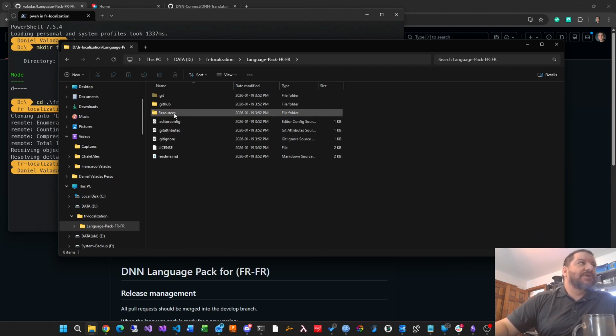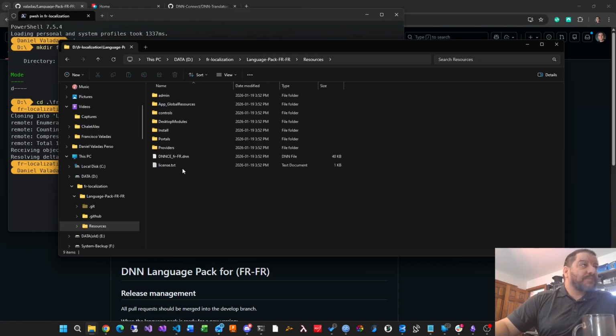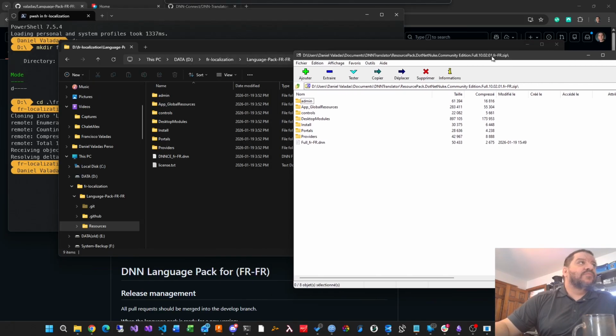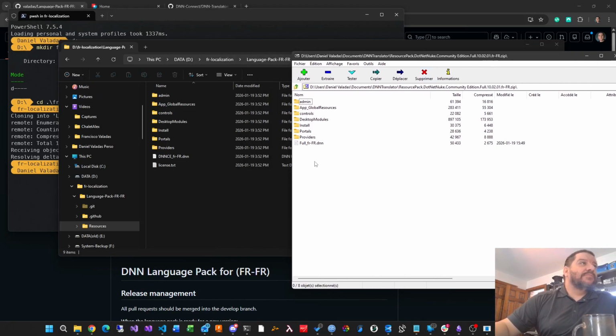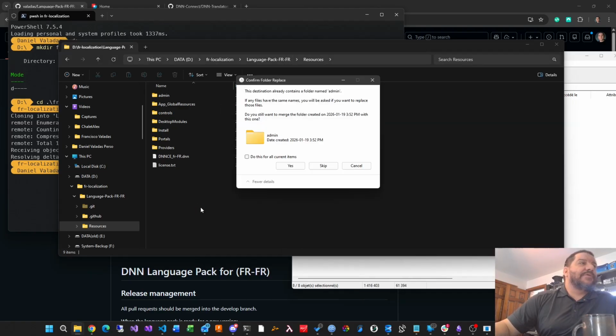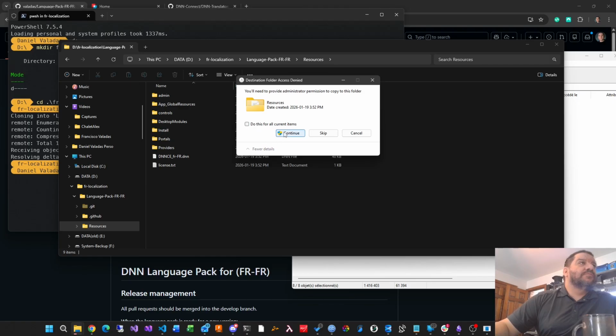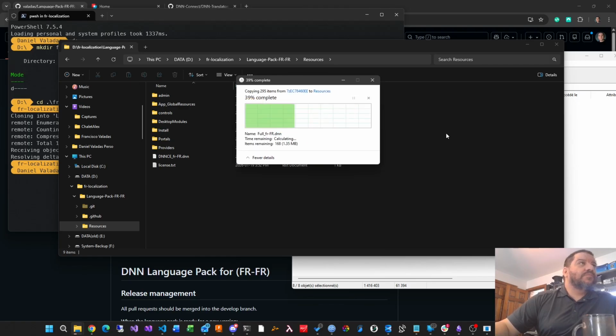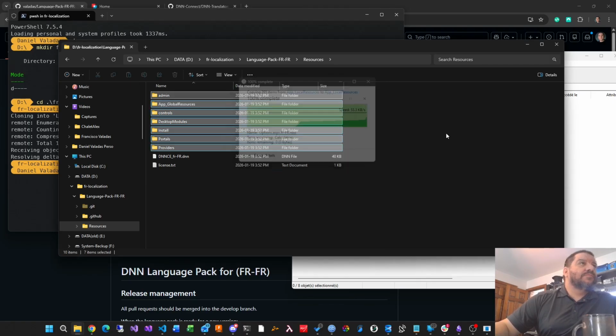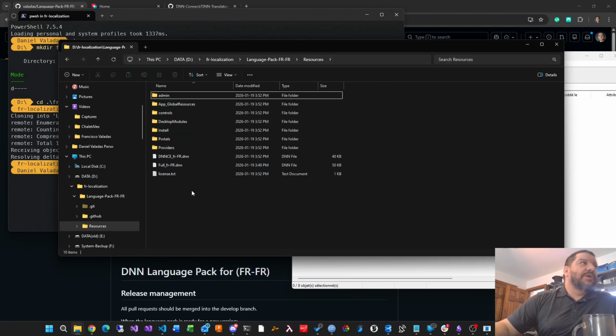Right, and this is the content of the repository, and you will see a resources folder. Everything else, don't touch it, leave it as is. And this should pretty much match what's in this zip file, except for the license.txt file there. But basically I can grab all that and just extract it here, replace the files, and I should be good to go.